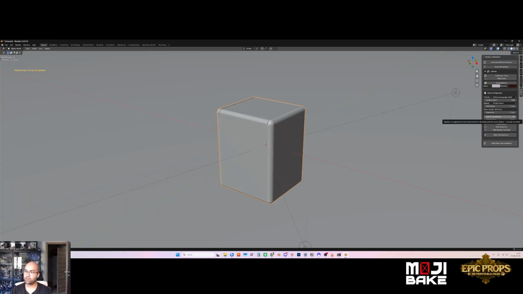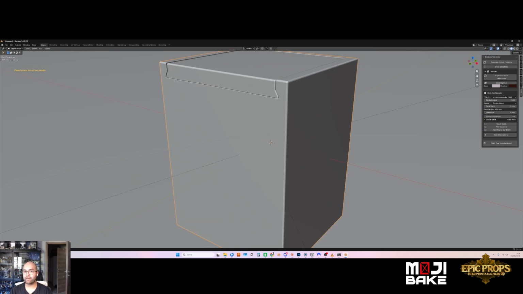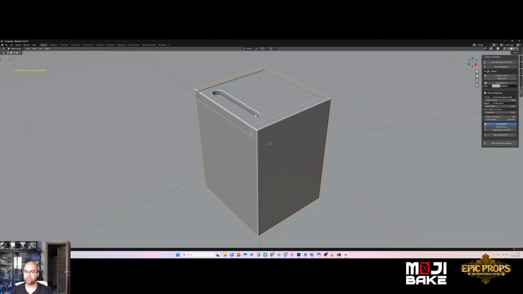Then we have corner roundness and corner bevel. This is to modify the bevel of the corners. Let's keep it like this. Then cover notch is for the cover, to have this notch so the lid can be removed much more easily.